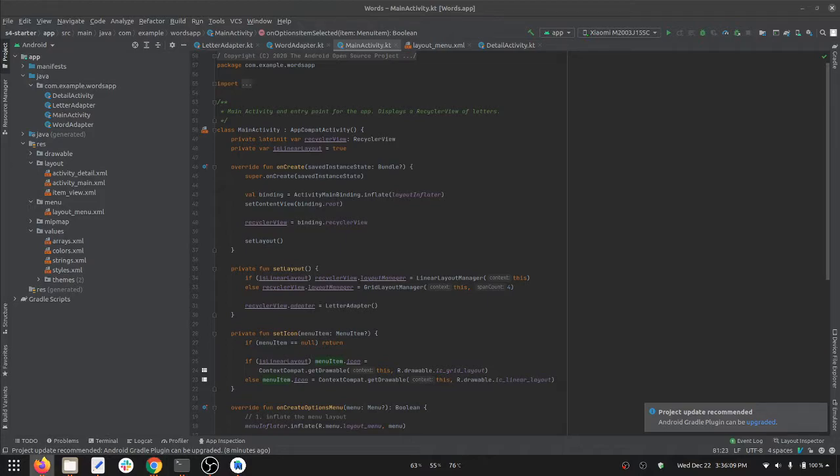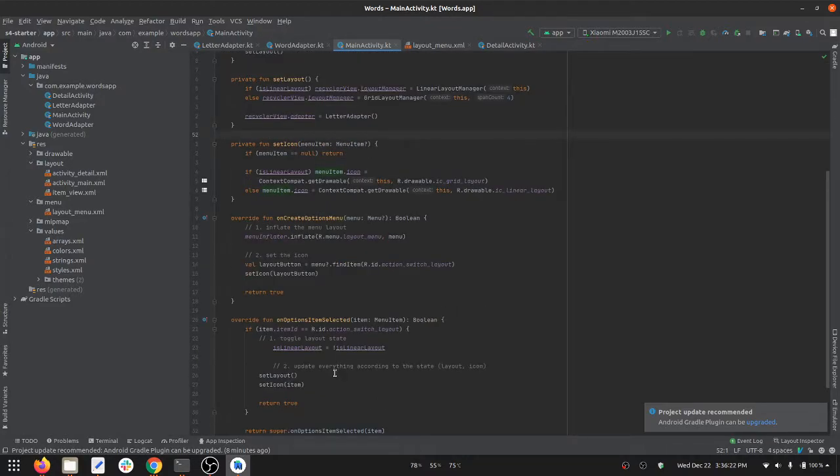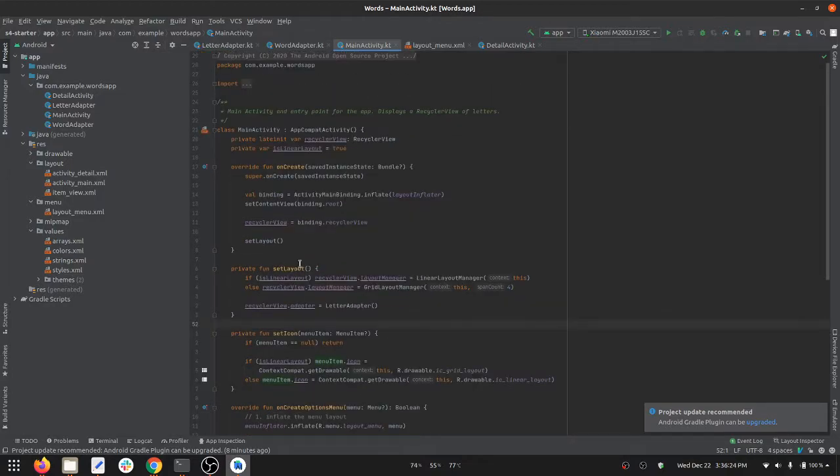Since we are playing with fragments, we will have to create fragments, but make sure that you already have this code. This is the same code from the last session, where we built a Words app. If you don't have this code or don't know what we did, I request you to please watch session 4 first and then come to this, because this is highly dependent on what we did in the last session.